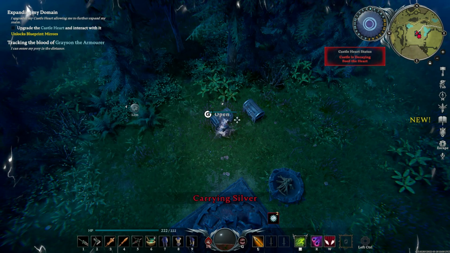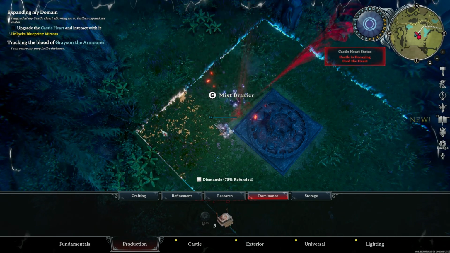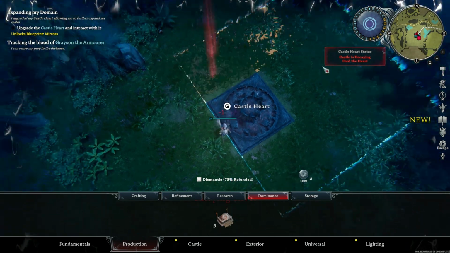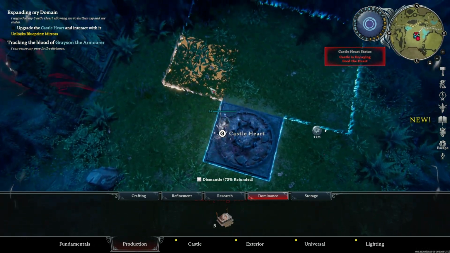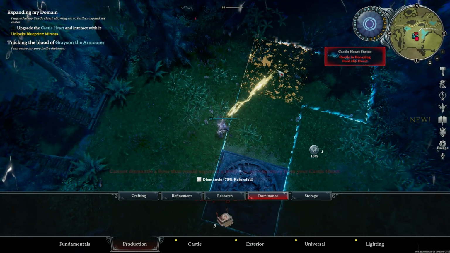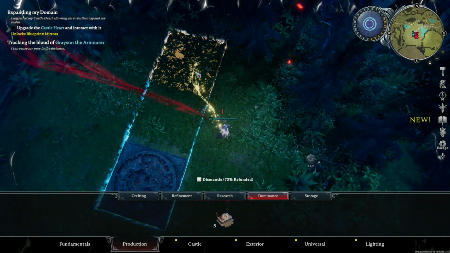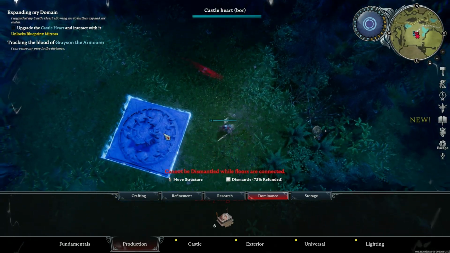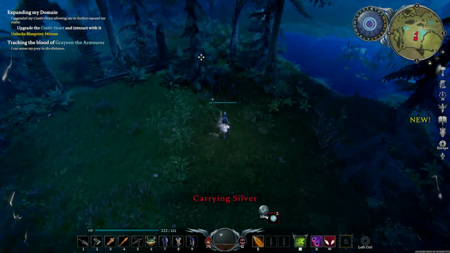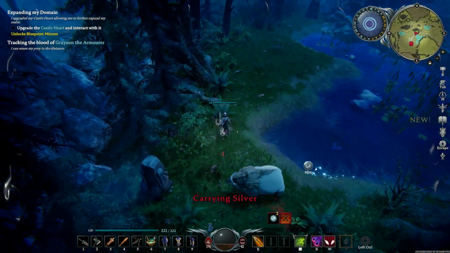Alright. I forgot there's some silver here. Oh, we can even dismantle the borders. Interesting. I got some extra stone and... Oh, can we destroy the castle heart? We can. So we don't have to wait for the decay. Now, sadly this will be a long run here for me. Not for you guys. Lucky bastards.